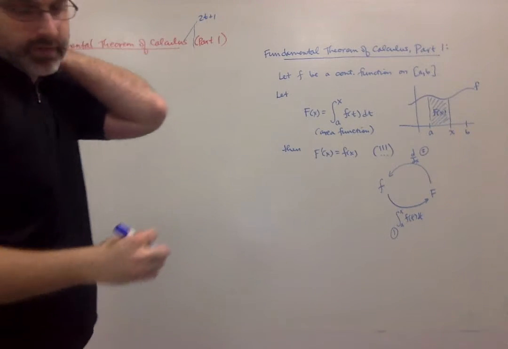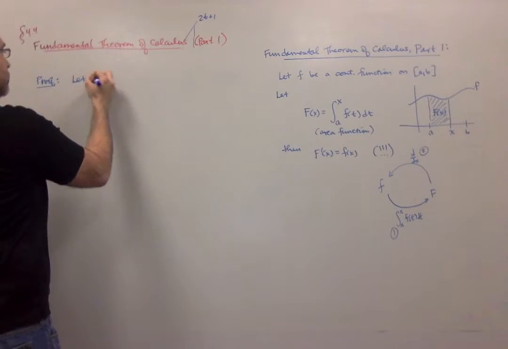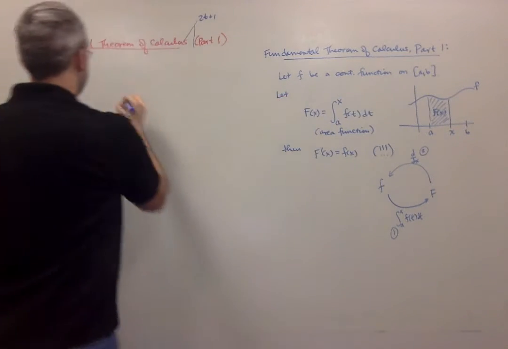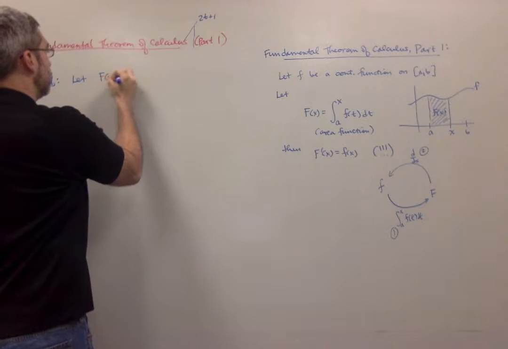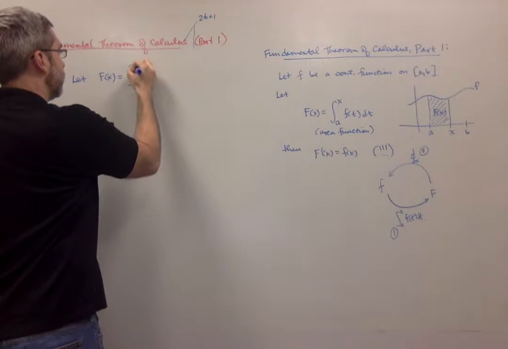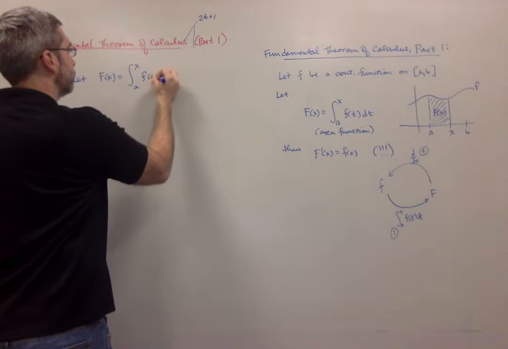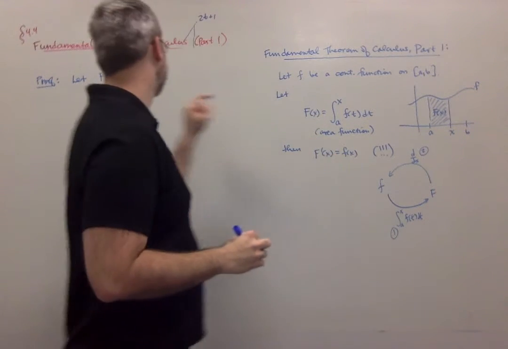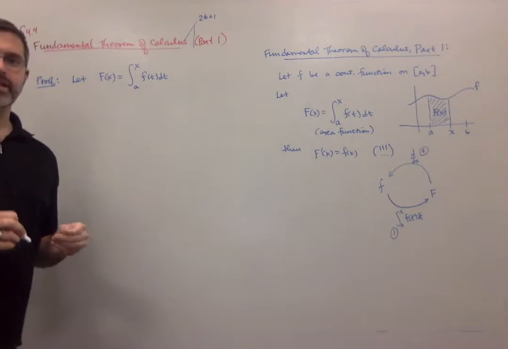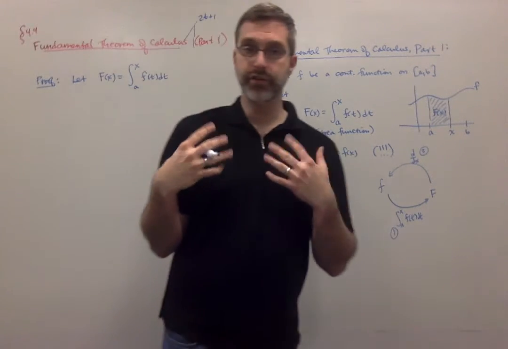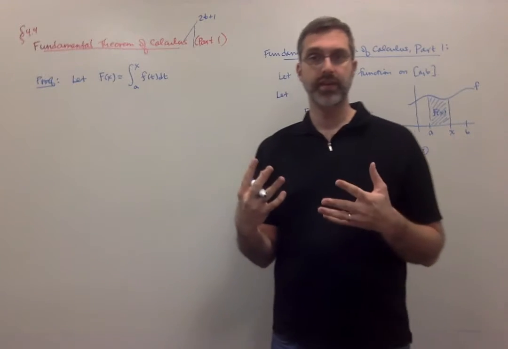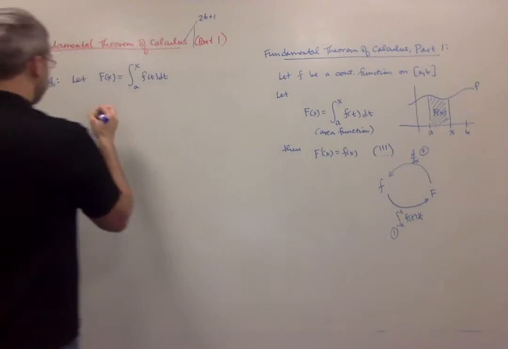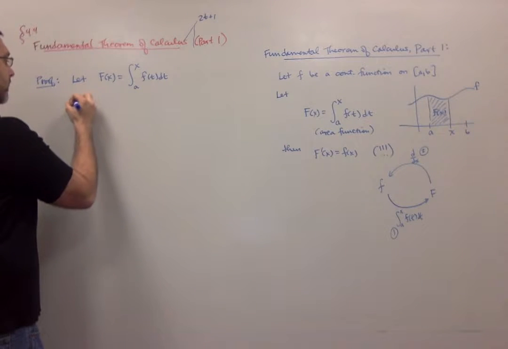So let's go back to, I'm assuming that we have a continuous function on a closed interval. And let's take this function capital F from a to x. What I want to do is prove that the derivative is the inner function. Now, before, when we were doing derivative proofs, one of the very first things we would start with is the definition of the derivative, and that's what we're going to start with here.